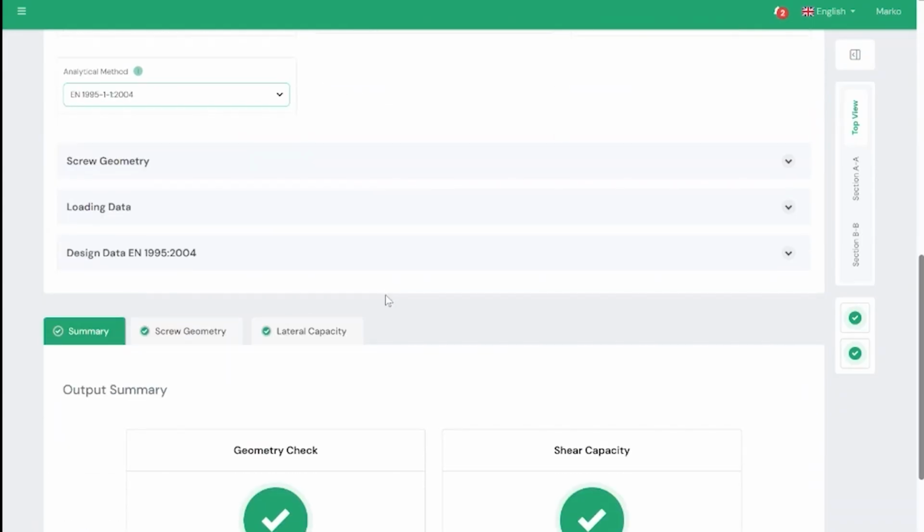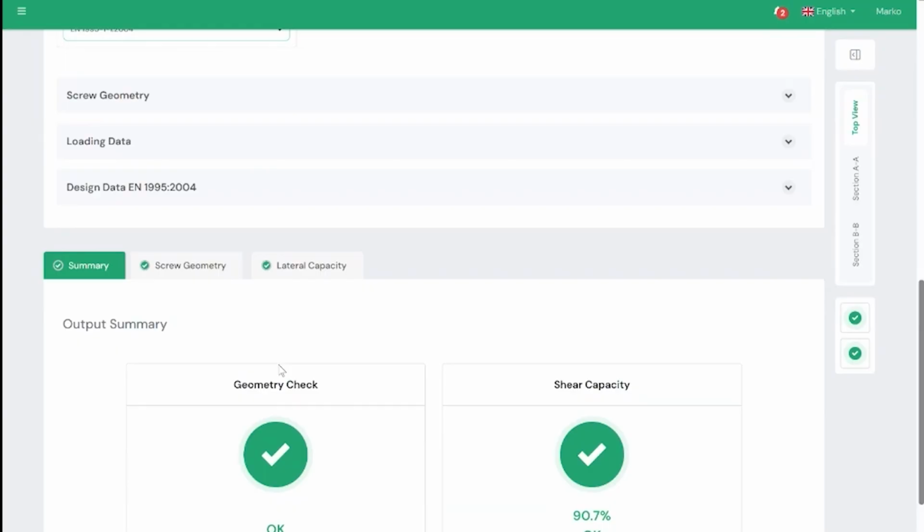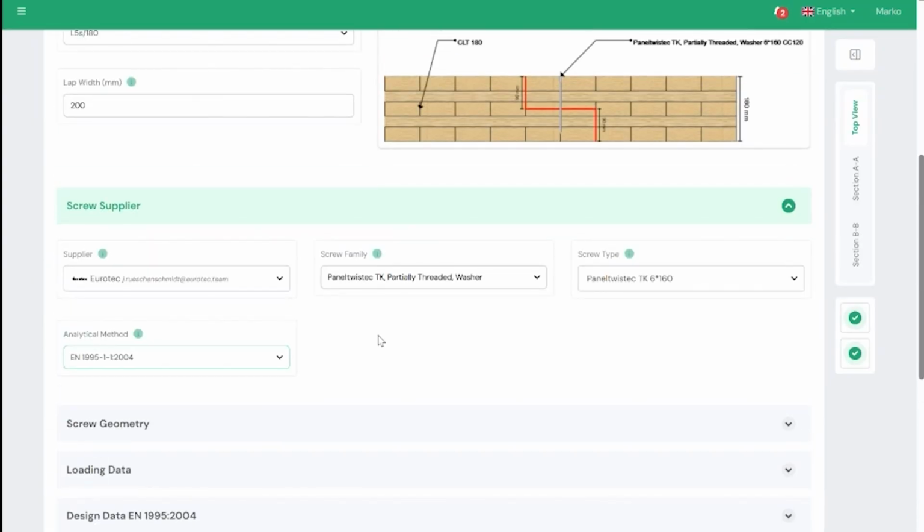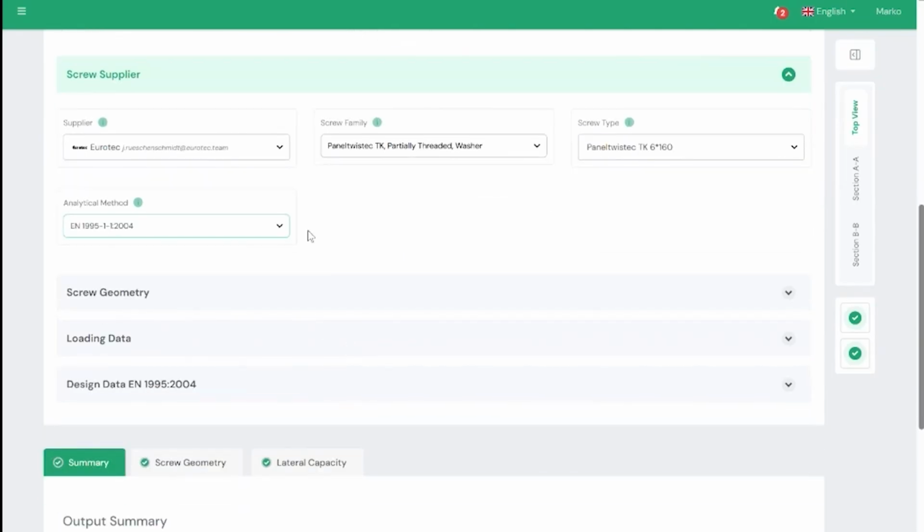So there are not going to be significant differences between them. But the good point is, in some specific applications, the geometry check will help you get more precise information when things are not addressed by Eurocode, or when you have specific screws with pre-drilling tips, so pre-drilling is practically not needed.